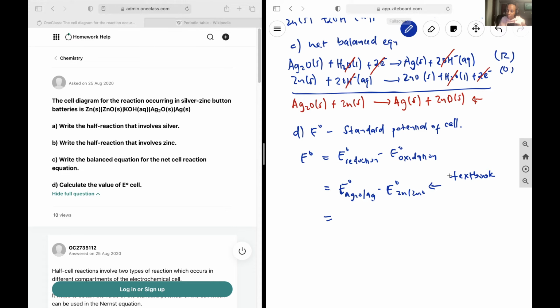but usually they're provided in the form of reduction potentials. And so if you have the reduction potential, the oxidation potential is just the negative of that. And so you'll get a value of 3.342 for the silver potential. And with the zinc potential, you're going to get a value of 1.26 volts, but then remember that's the reduction potential, so the oxidation potential is going to be the negative. And so those two add up to get you 1.602 volts as the standard potential of the cell. And that's it.